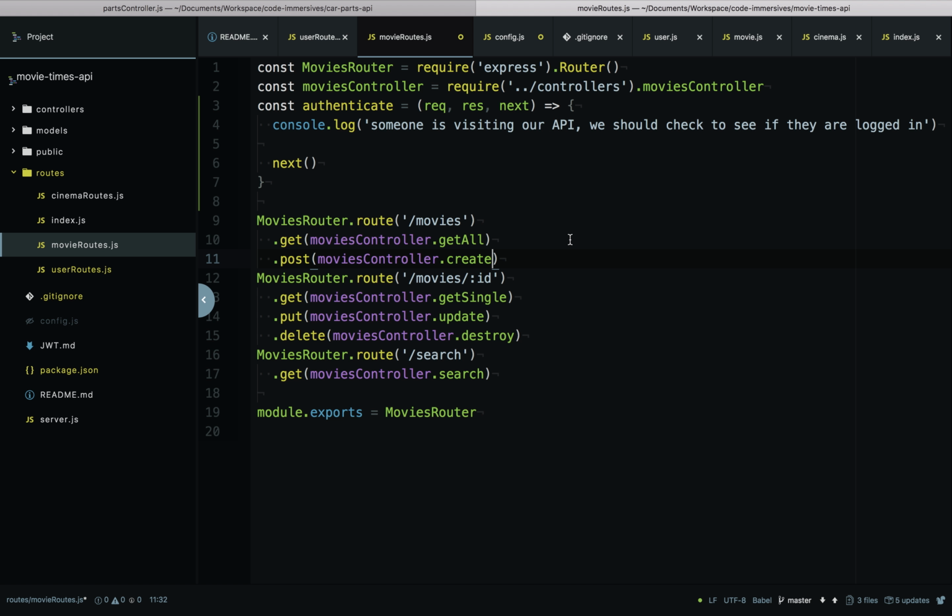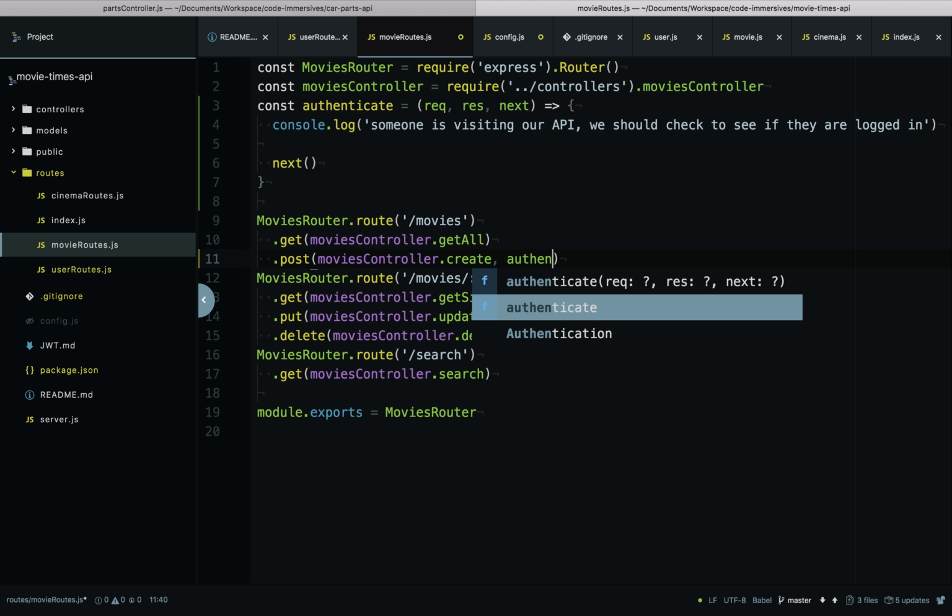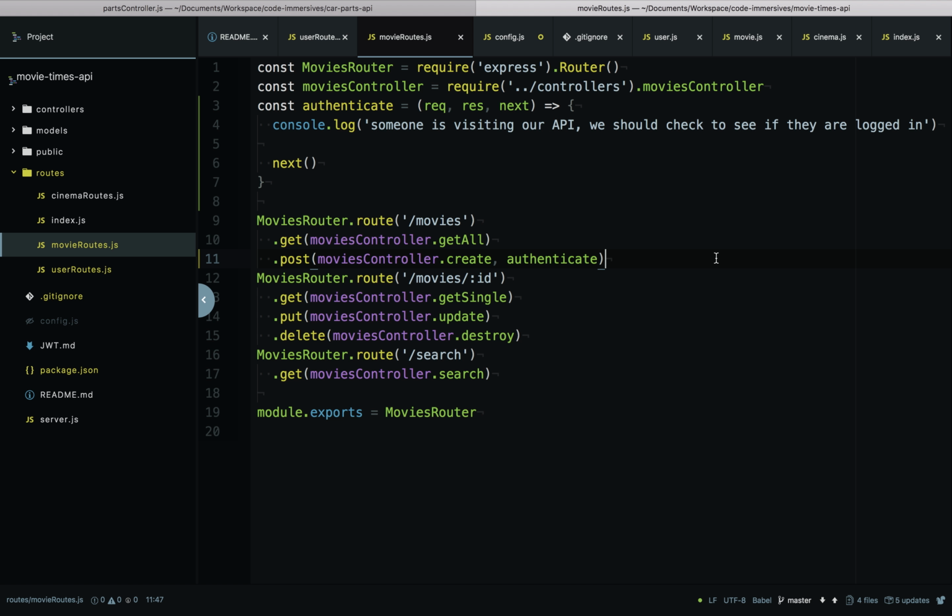And let's say we want only a logged in user to be able to create a movie. This probably doesn't really make sense right now, but we only want a logged in user to create a movie. The way I use middleware on a specific route is I pass in the function as a second argument to the route.